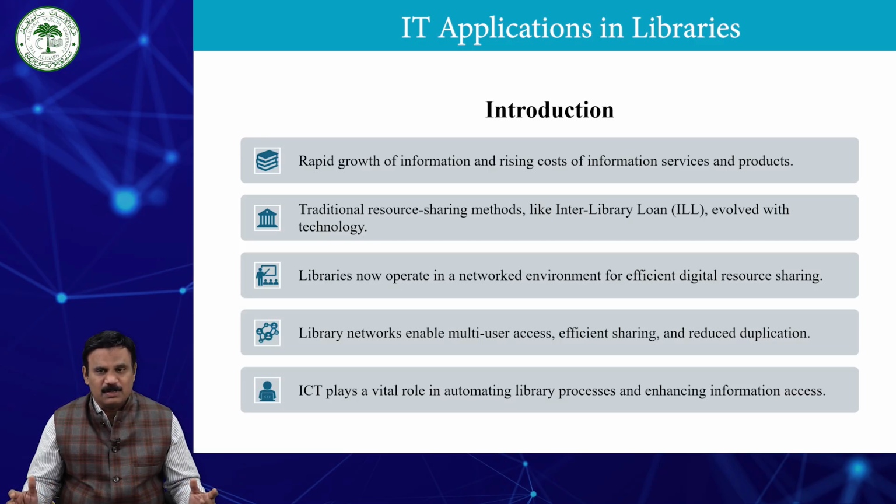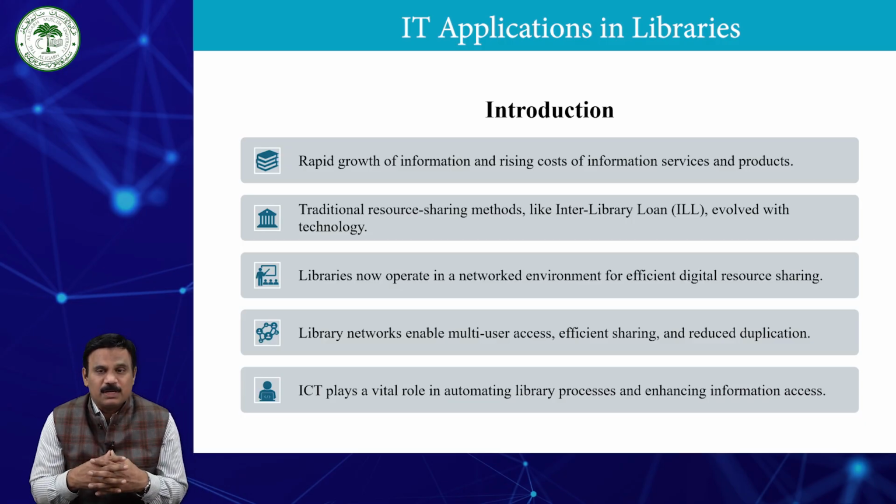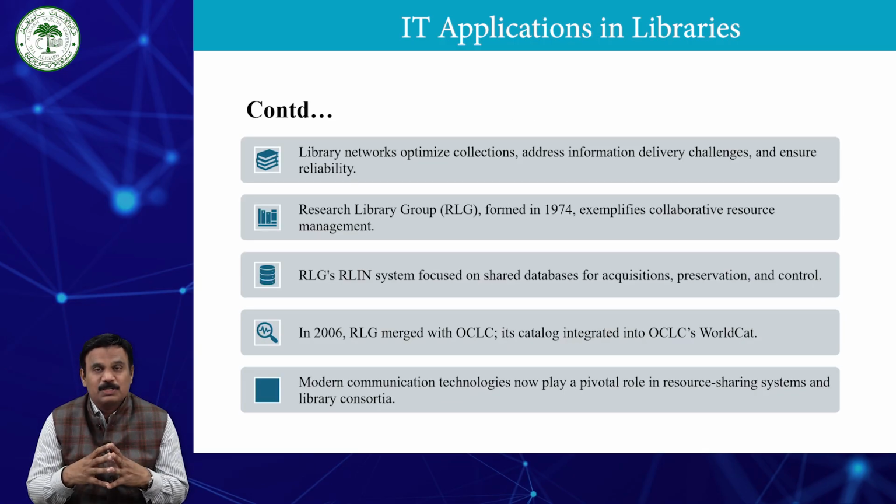Modern communication technologies have become vital for libraries and information centers in supporting resource sharing. This shift reflects the transformation of libraries into comprehensive information and knowledge centers. Libraries use ICT to automate processes and improve access to information for users. Library networks enhance resource sharing, optimize the use of collections, address information delivery challenges, and minimize duplication of resources.